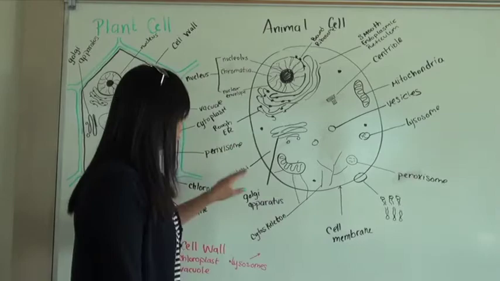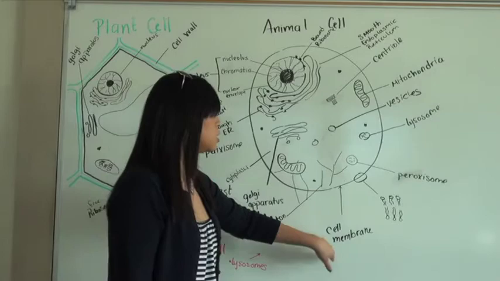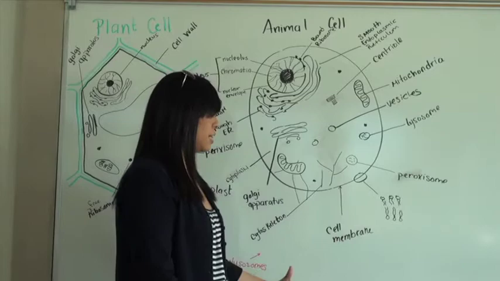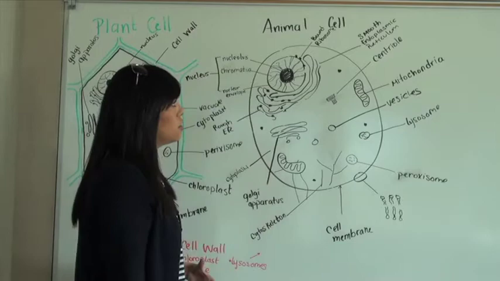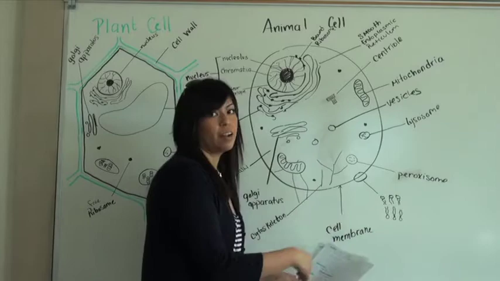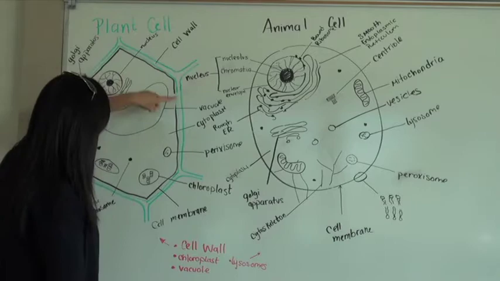Now here is the cell membrane. The cell membrane is pretty much composed of a phospholipid bilayer with proteins within them called transport proteins. This allows for cell communication and also for molecules to be allowed in and out of the cell. The plant cell also has a cell membrane in this black surrounding area right here.